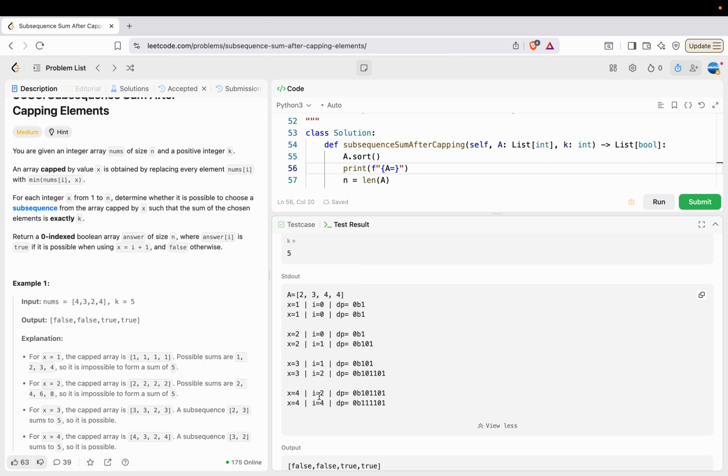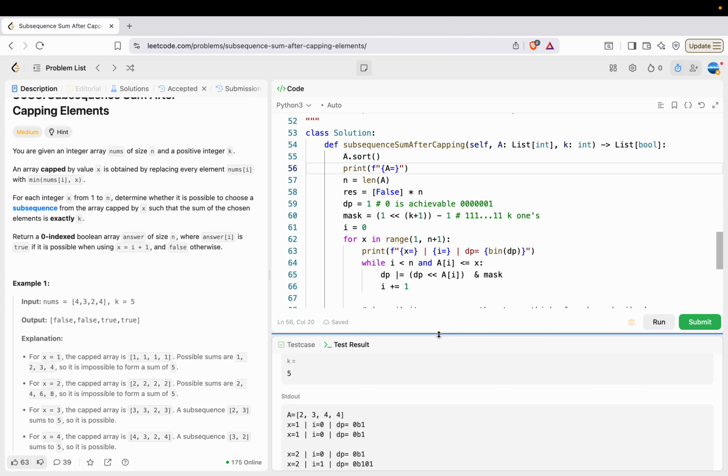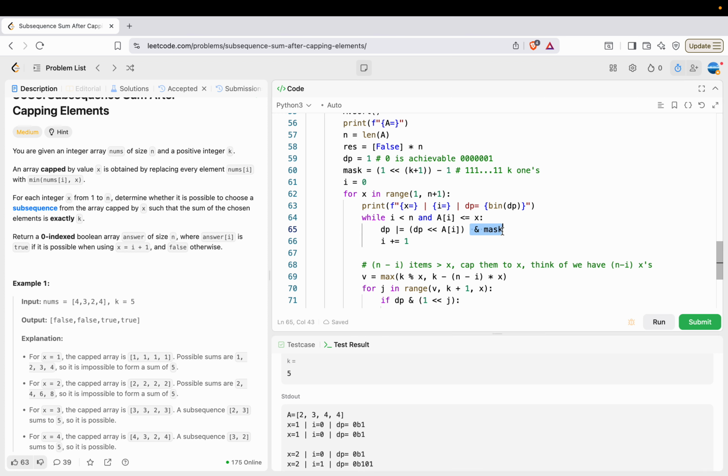When you pass x equals 4, you can pass all the things. But the ones we are interested in, we can achieve is still 0, 2, 3, 4, 5. But larger ones, like you can use all of them, you get 5 plus 8, 13. Plus 13, we have used this mask to cut it, right?